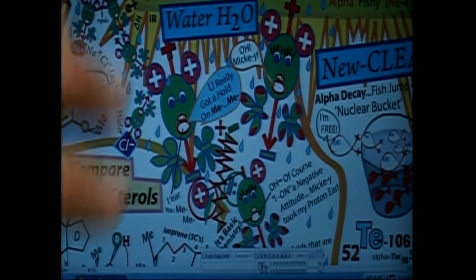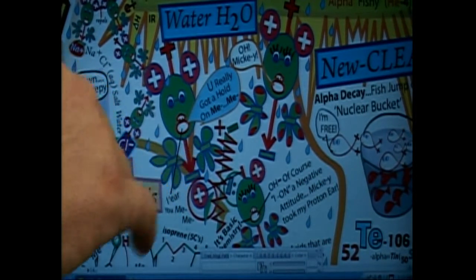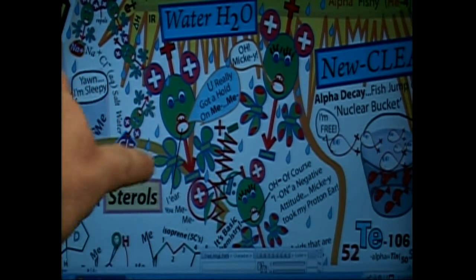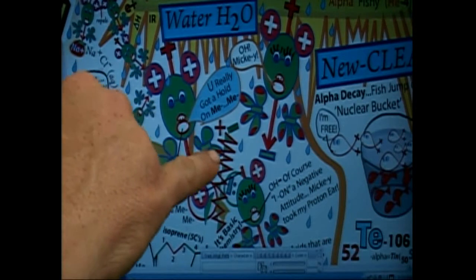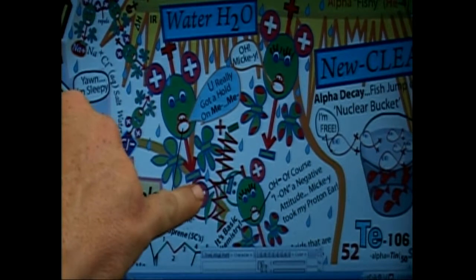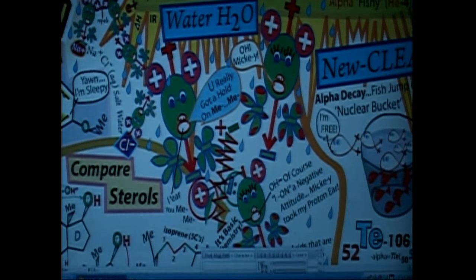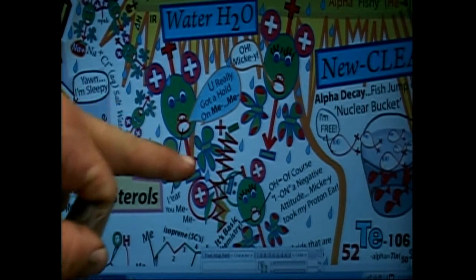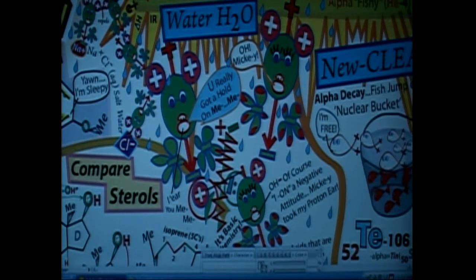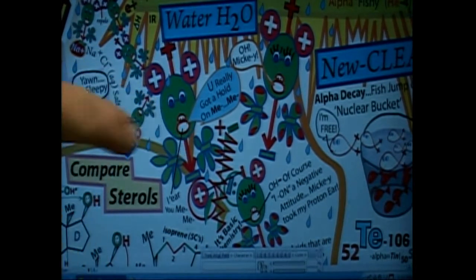Now, this is really what water looks like because they're grabby. Just like a magnet, kids. When you played with magnets, this is what water is. How does water stick to each other? Negatives are going to grab onto the ear of another water. Now, water you'll hear as being a universal solvent because of that lone pair of electrons. It's what's called dipolar. It means it's a magnet all by itself. It's got a plus side, a minus side.